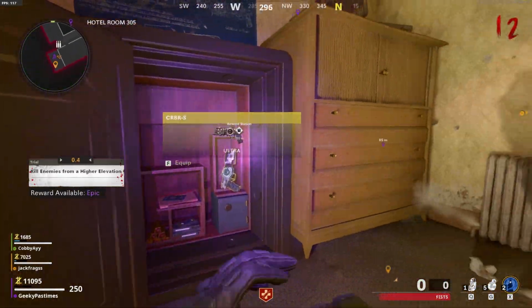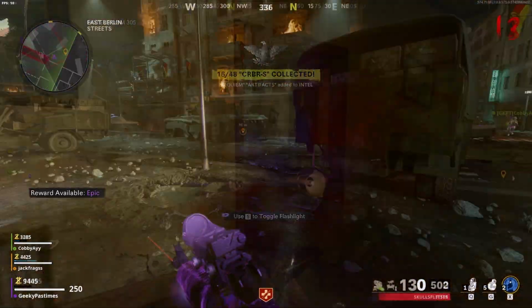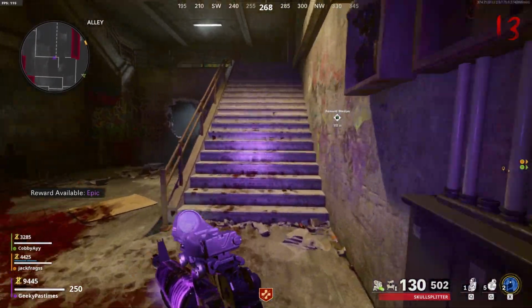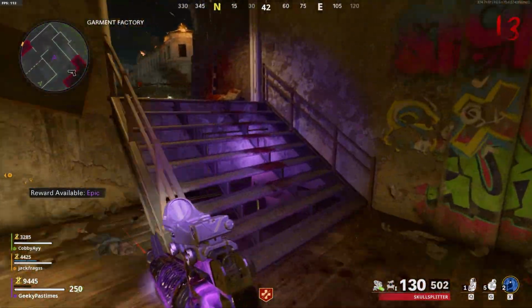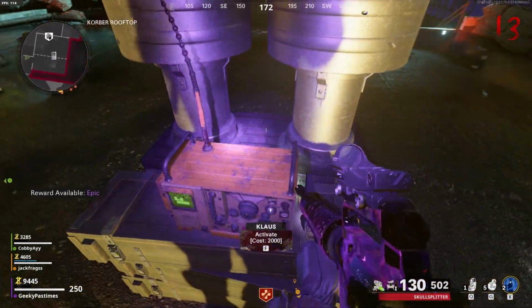Now, if you don't have Klaus because he's expired while you were going around getting the wonder weapon, just wait until you can call him in again. He only hangs around for a few minutes, and then you need to wait for it to recharge. You don't need to flip the round. You can just wait a while, and it will cost you 2,000 essence to get him back. You can do that at any of the little yellow radios dotted around.